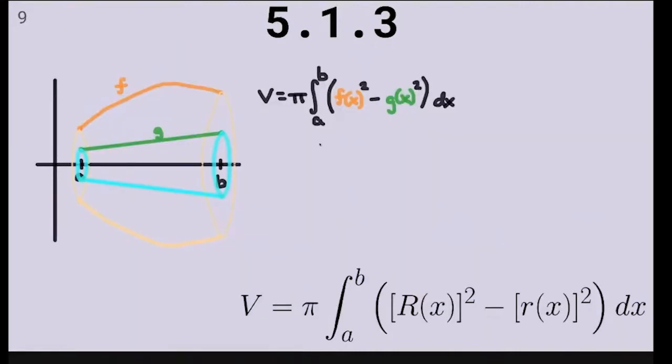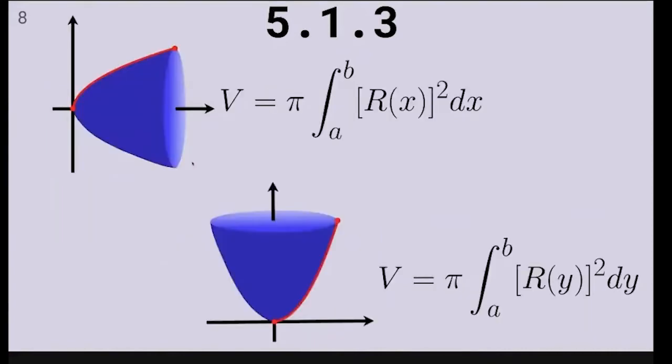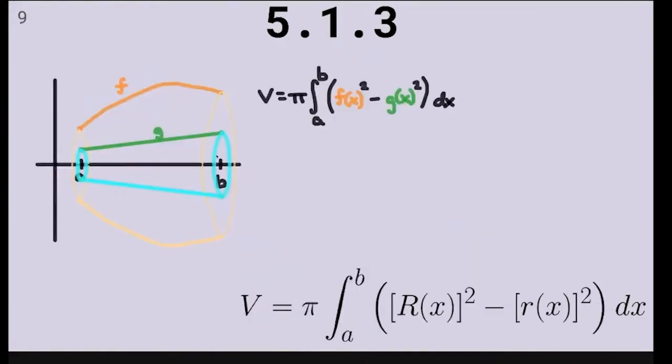Okay, this is called the washer method. Essentially, you're doing the exact same thing, only you're hollowing out whatever solid you're forming. So this one, you're forming a solid. It's all the way through. It's pure. There are no holes or anything. This one, actually, has a hole drilled in the center of it based on this g function. It's the same equation, only you're subtracting off a part of it. Again, we're going to go over the equations in a little bit.